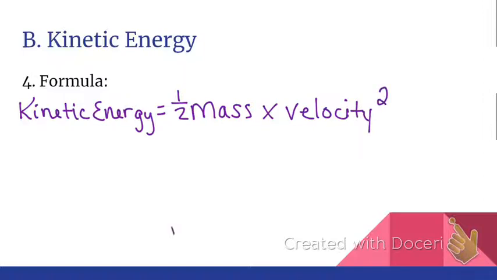So just like we do with any formula, we can then assign variables to this. Kinetic energy we can abbreviate as KE. And actually, what I like to do, and you'll see this on your formula sheet, is instead of 1/2, use 0.5. That's a little bit easier to rule out some issues with calculator error. And so we can use 0.5 mv squared.